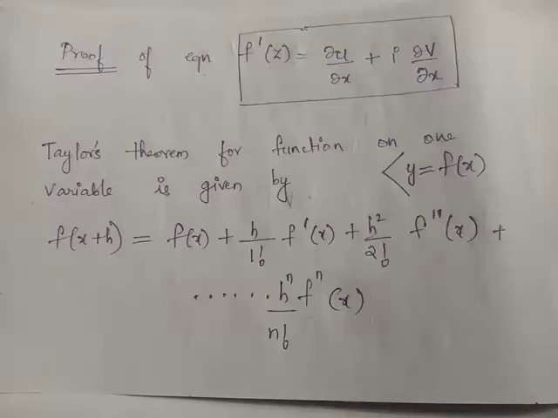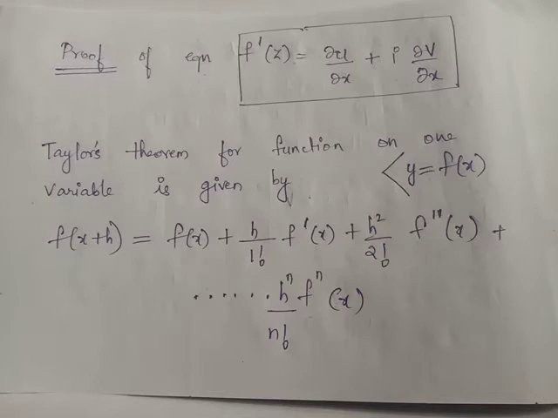Let us look at an equation f dash of z, which is the derivative of an analytic function f of z. Whenever f has a representation f of z equals u of xy plus i times v of xy, we have the derivative of analytic function f of z given by f dash of z equals dou u by dou x plus i times dou v by dou x. Let us look at the proof for the equation.